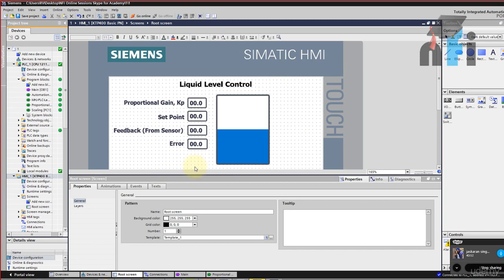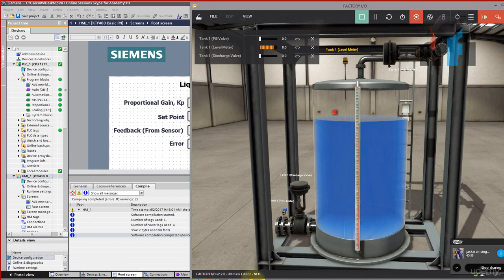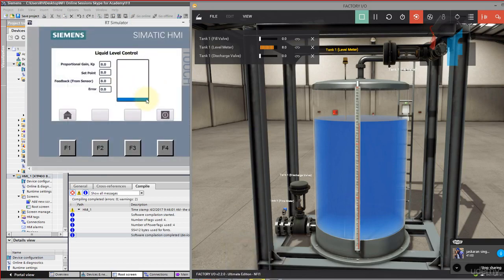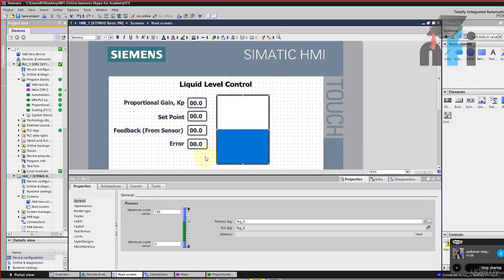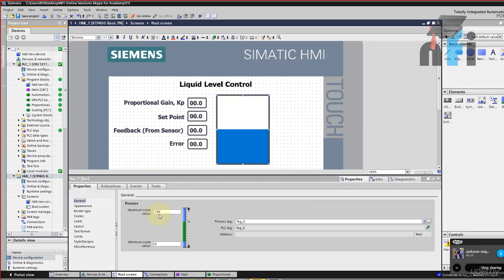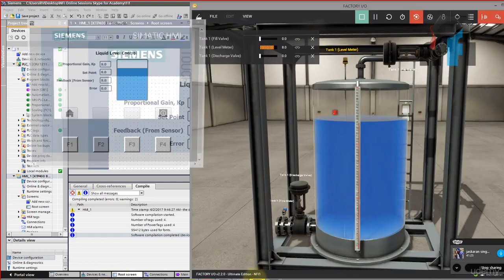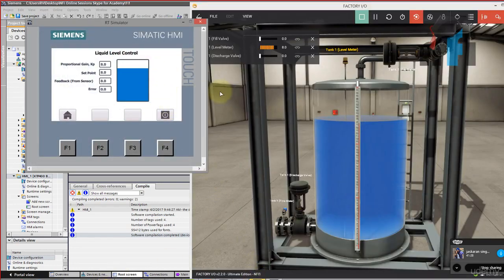Then we will make the valve and the pipes. So let's go back here. Now we have the tank and we have the HMI screen. You can see this is exact, this is not exact. Okay, one more thing I forgot. Why is it showing this level and this is at this level? Because we did not change the maximum scale. The maximum scale for our tank is 0 to 10, but here it's 0 to 100. So that should be 0 to 10. Okay, once you make it 10, again go to simulation to see the difference. Now it's okay. All right, so let's change the set point.